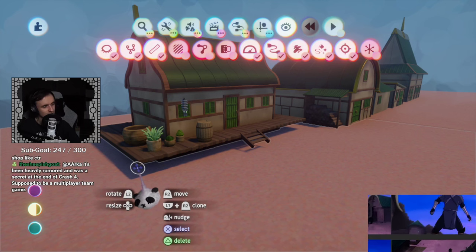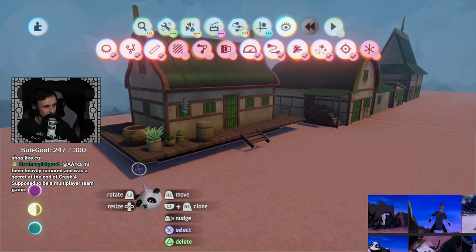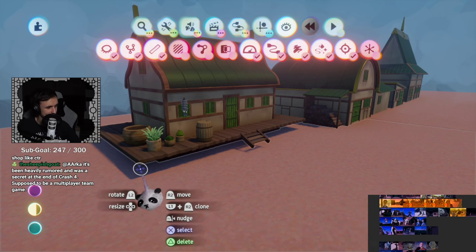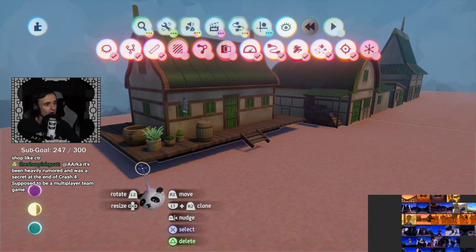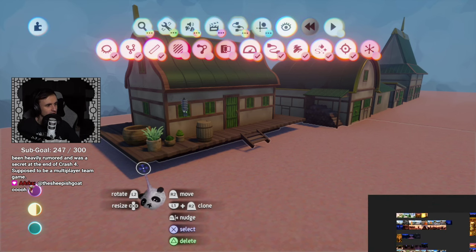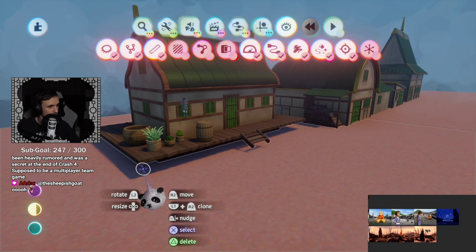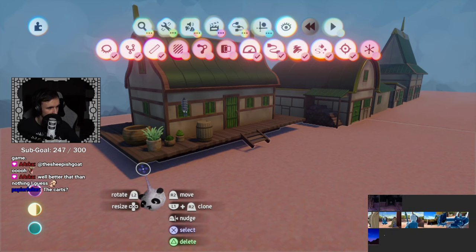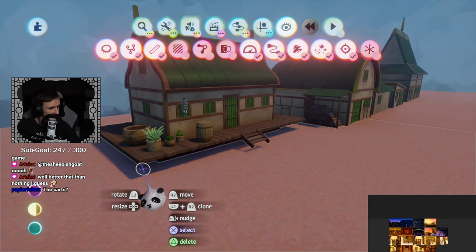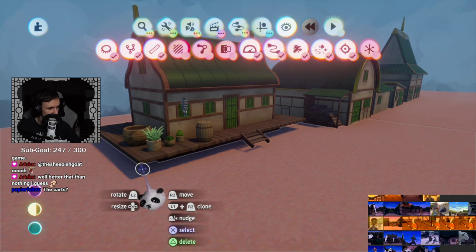Let's see. They actually have a little tower on the corner. This corner does not make sense though, so we're not going to do that. What else? Oh yeah, the well. Still need to make the well. And they also had, where is it? Can never find it. There's that little car thingy.